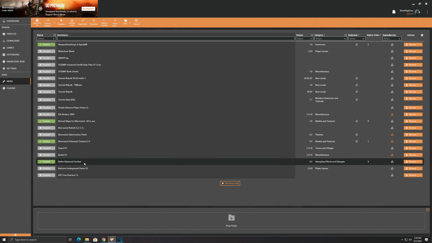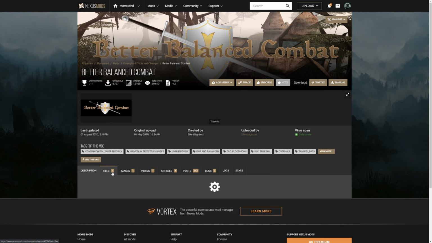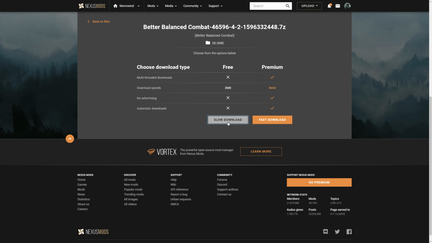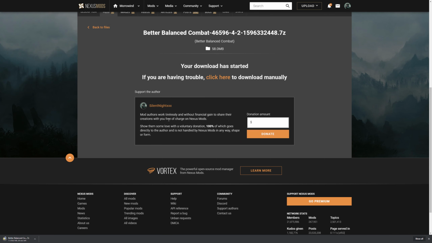manual install. For a manual install, you're going to go to the Nexus mod page, then go to the Files tab, and then click on Manual Download. It will remind you of the mod requirements, and then you click Download again, and then you choose Slow or Fast Download. Your web browser will then start downloading to your default download location, or it will ask you where you want to download the file to.